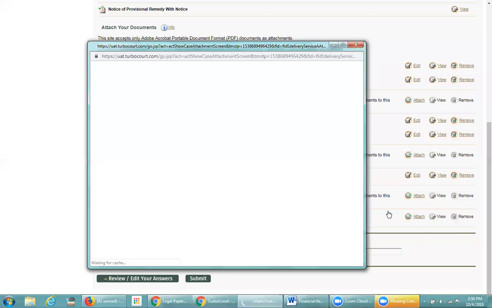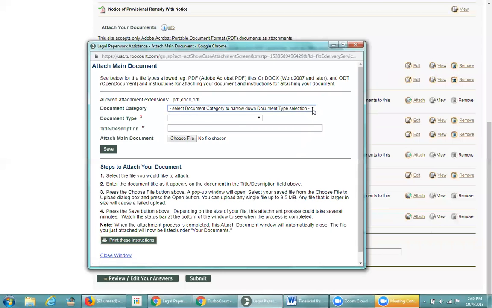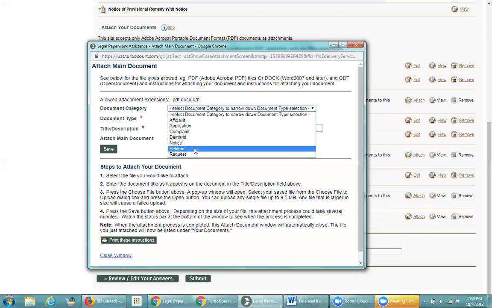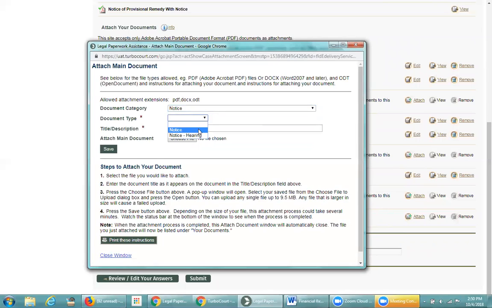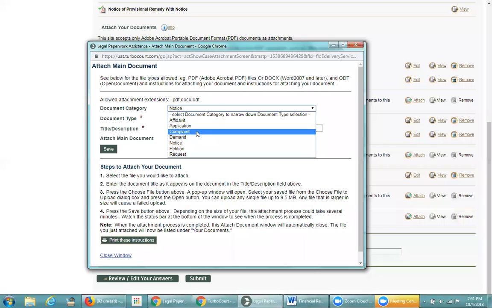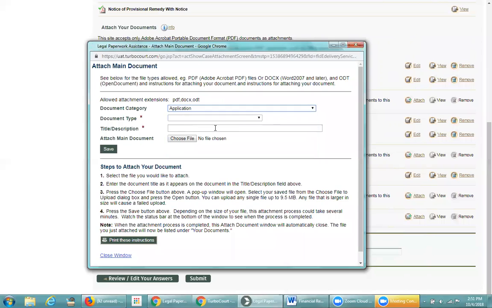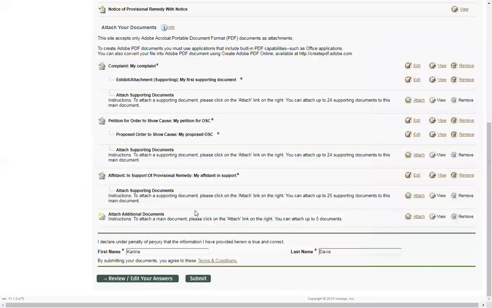So let's take a look at the list of main document types when you're initiating in the All Other Counties group. So I can select any of these categories, let's say a notice. Let's see what happens there. All right, so either a generic notice or a notice of hearing. I could attach that. Let's see, complaint, just a complaint. Application, looks like an application for a TRO or generic applications, okay? So lots of different options there for your 5 additional documents when you're initiating in the All Other Counties group.